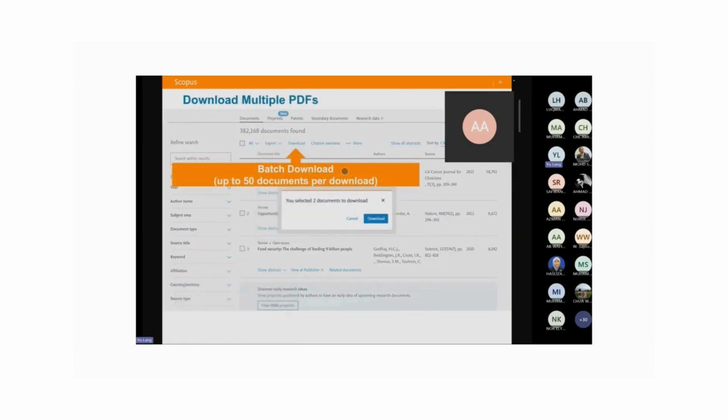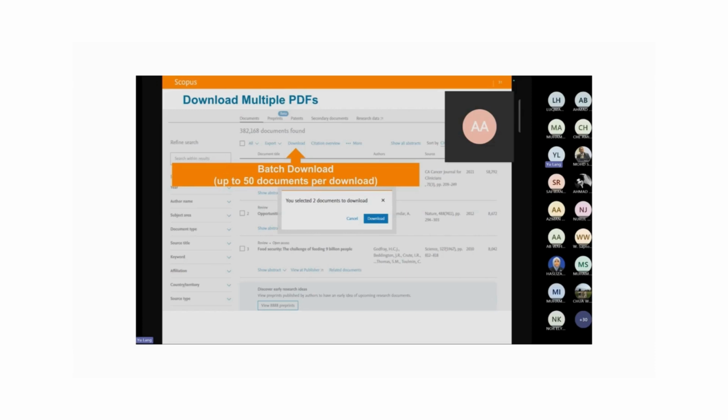And for download, even though Scopus is not a full text database, if the documents are open access, or if the documents in Scopus are subscribed by your library, you may download the PDF from Scopus. But it depends, because there are copyright issues. Content in Scopus is sourced from about 7,000 different publishers.